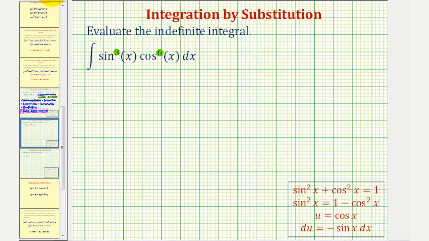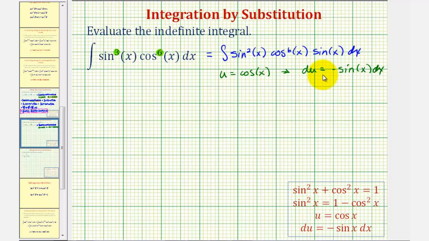So to get started, let's go ahead and rewrite this as the integral. We'll write sine cubed x as sine squared x. We'll write the extra factor of sine x next to dx. So we still have cosine to the sixth x, and then the extra factor of sine x that we're saving is here, dx. Now again, the reason we're doing this is we're going to let u be equal to cosine x. Therefore, differential u would be equal to negative sine x dx.